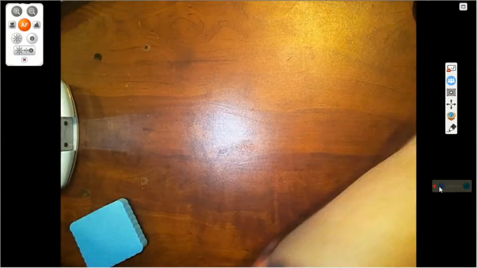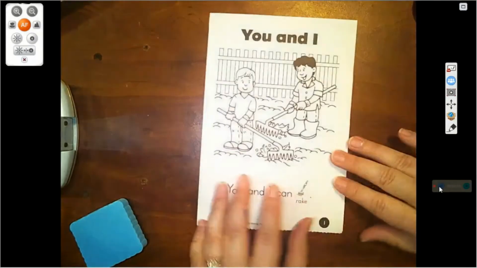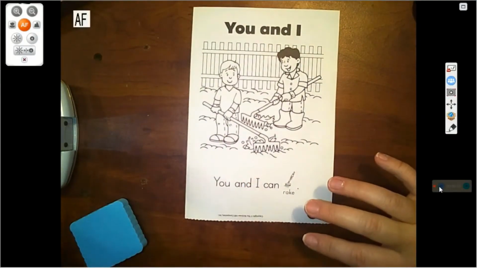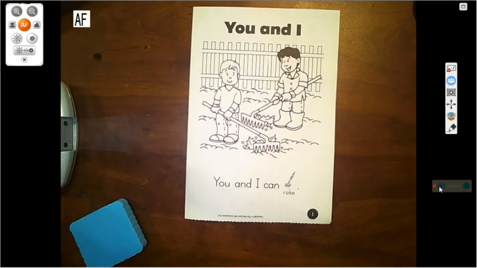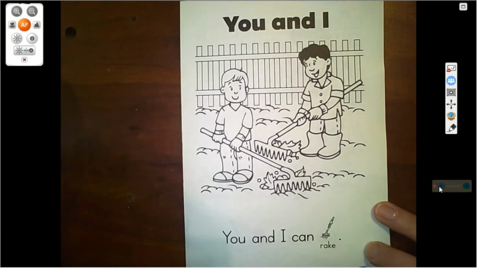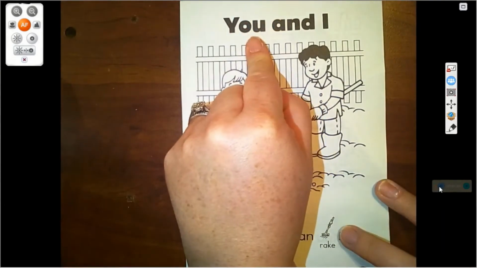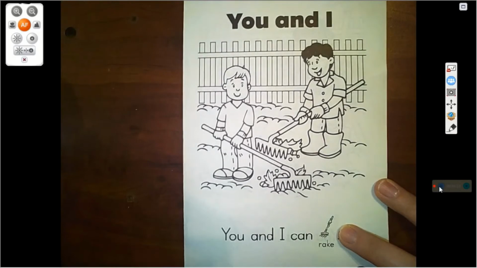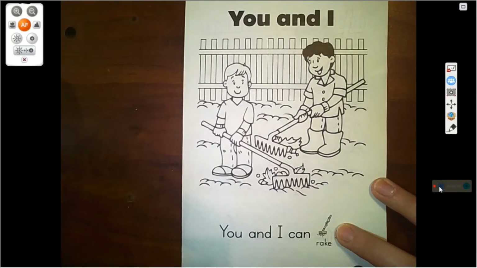We're going to go ahead and we're going to do our little sight word book now. We're going to read it. So it is right here. And I'm going to focus my camera in. Maybe it'll make it a little bit clearer for us. Okay, here we go. Here's our sight word book. I'm going to read it first, and you need to follow along in your book, and then you can read it with me, okay?